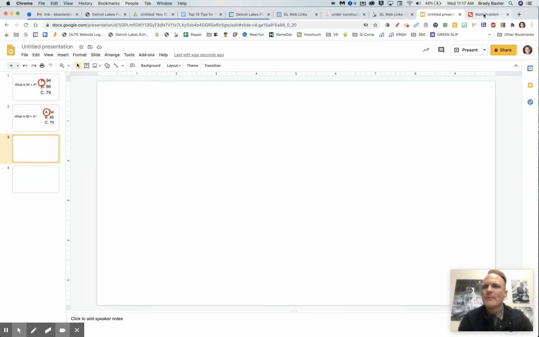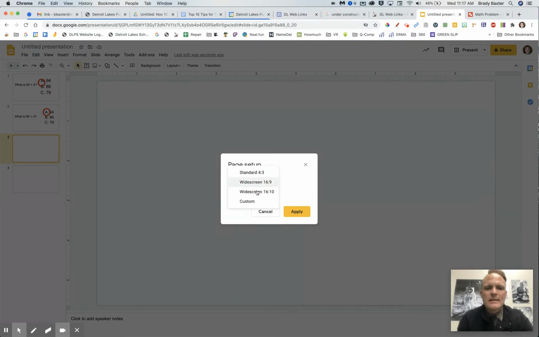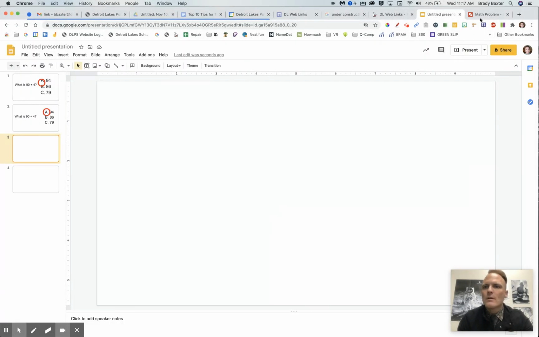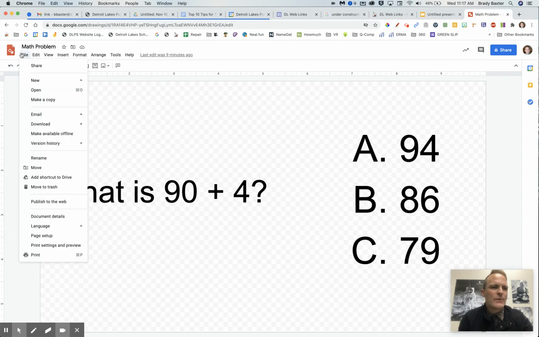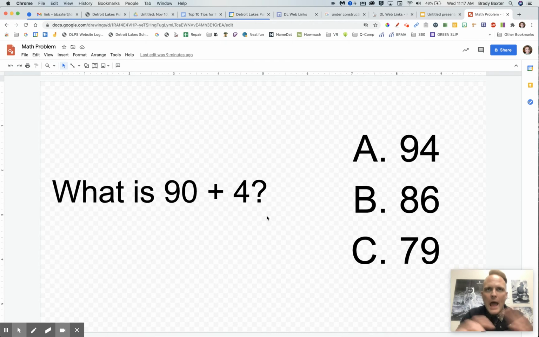I'm not going to go completely from scratch, but mostly. First off, it's important to know this. If you go to File, then Page Setup, then Custom, you need to see the size of a Google slide. It's 10 by 5.63. It's good to know because this is not the normal size of a Google drawing. Typically, you're going to get a different size than this. I resized it. You go to File, Page Setup, I already went to Custom, I put 10 by 5.63, and voila, it magically is now the size of a slide.